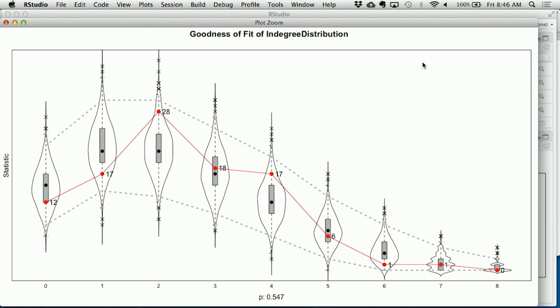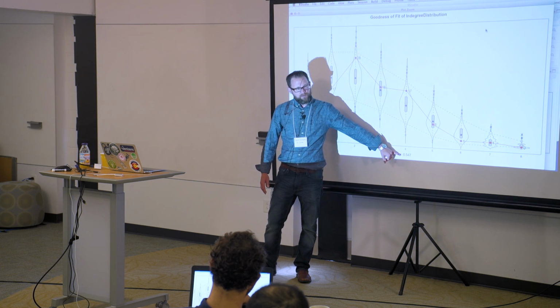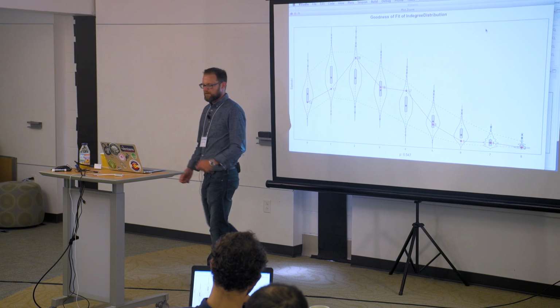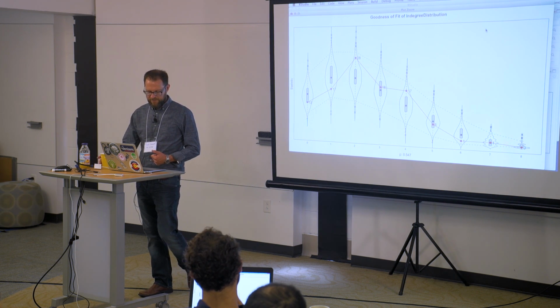We do have a statistical test down here based on what's called the Mahalanobis distance, which is kind of like a standard deviation, but a multivariate version of a standard deviation. So it's looking at the standard deviation across the range of values here. You could think of a 0.05 as a cutoff here, and we're not significantly different, so that's good.